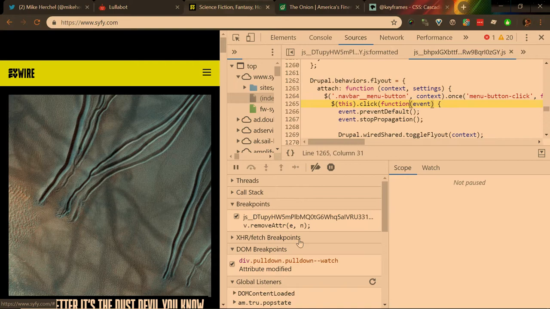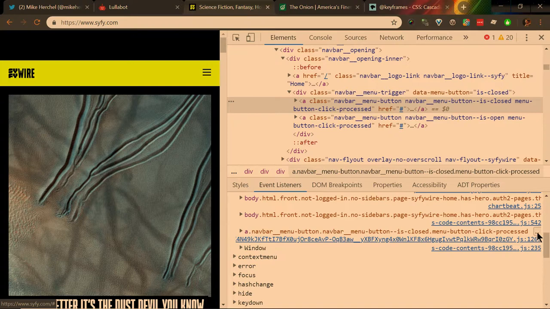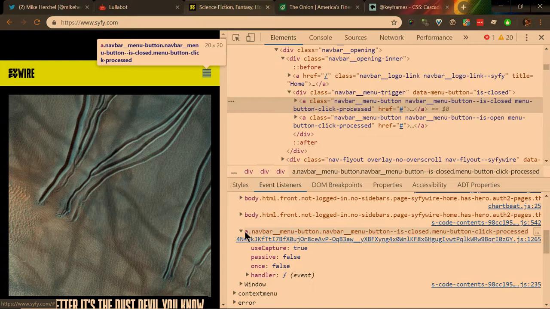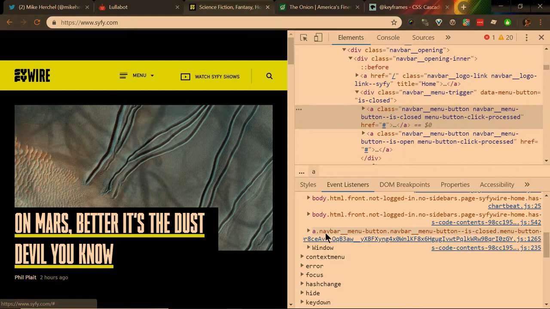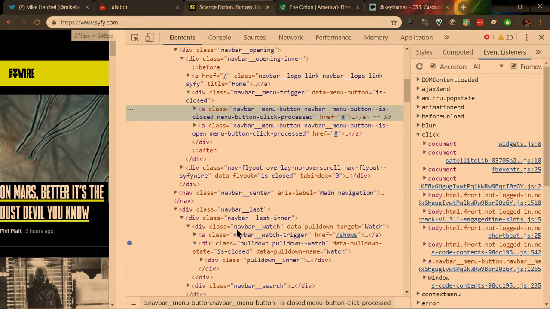I can also, you can delete it. And yesterday I was able to do this. So it says remove here, but I don't know what happens when it's running off the screen and doesn't want to do it. But anyway, you can remove click handlers if you want. I'm not sure why you would.